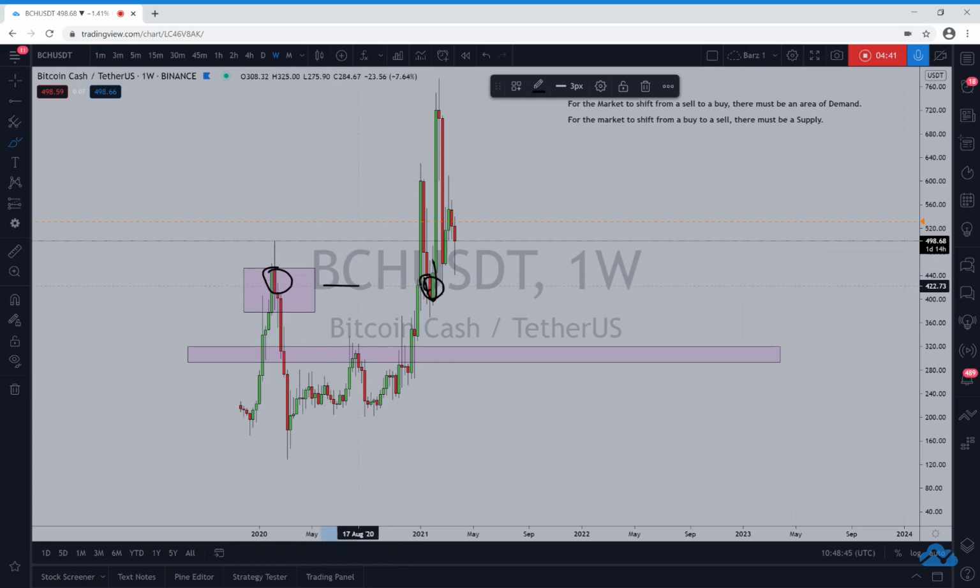Now if we look closely at what's happening exactly opposite it, you can see that the market created a nice sell to buy scenario, right? So this means that this area of supply has now turned into an area of demand. Right? So the market has used this level of supply that was created here all the way back in February last year. Price has now used it as a level of support.